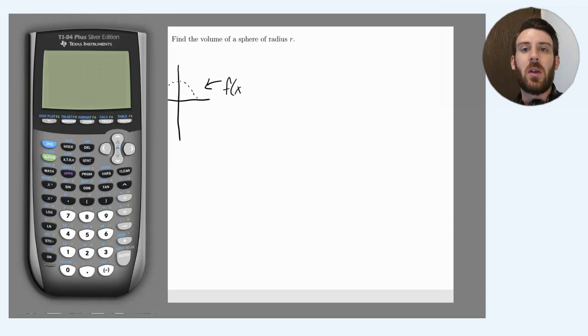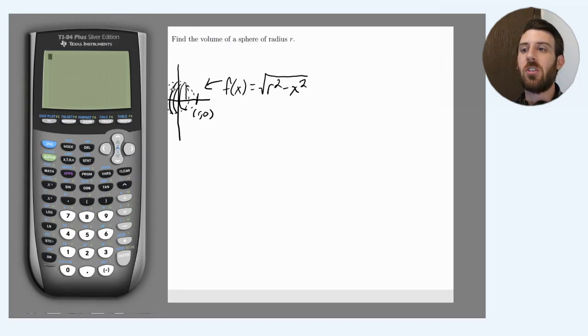So we're going to write with some algebra here and identify what the function is that represents the curve that we're about to rotate. I've chosen the square root of r squared minus x squared, which you can get from just rearranging the terms in the standard form of a circle. I'm choosing just the positive square root because we need to make sure that we're still creating just one function. We can't use a bottom layer because we're talking about being rotated around, and we'll accidentally get a double count.